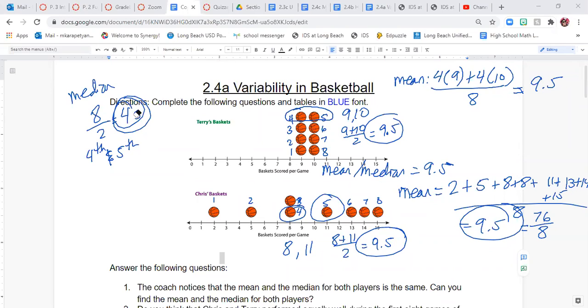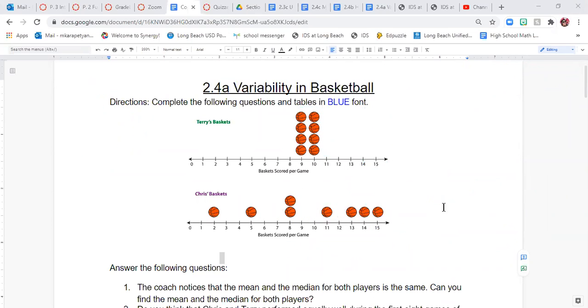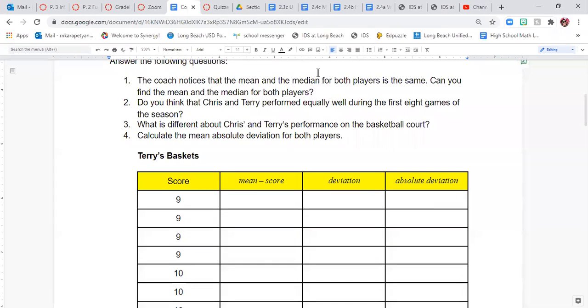Okay, so quick recap of lesson 3 with our medians. Sorry about that, I kind of hijacked. And as Janelle and Val told us, our mean and our medians are 9.5.